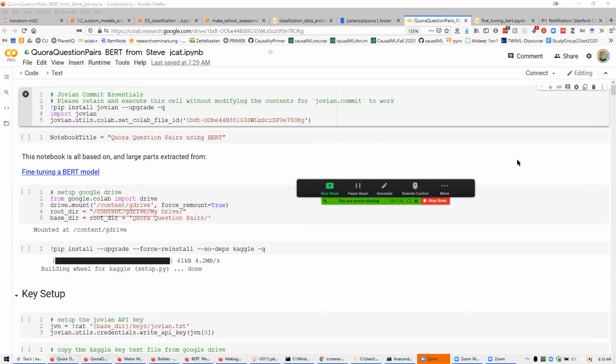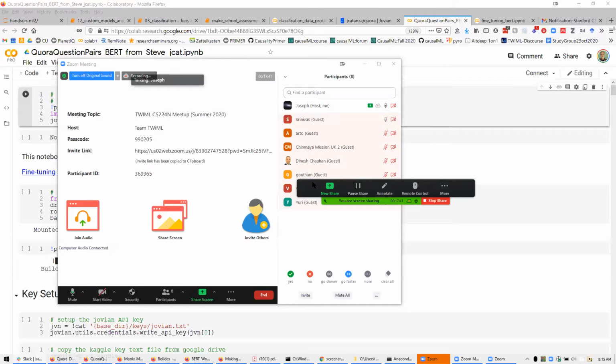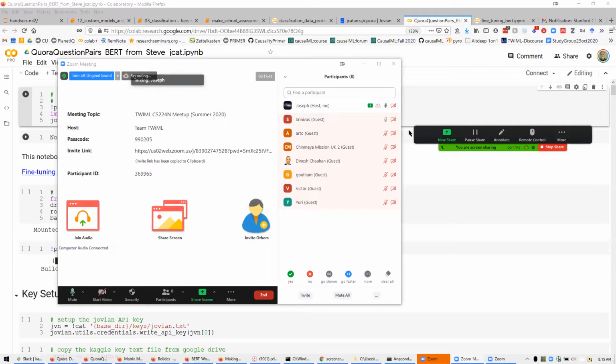I think he started with something from Manis Nessan, because he had done an earlier submission to that Quora question pairs competition, and then Manis Nessan took his notebook and modified it and got a better score, and now he's taken Manis Nessan's notebook and modified it even further, and got a really good score.